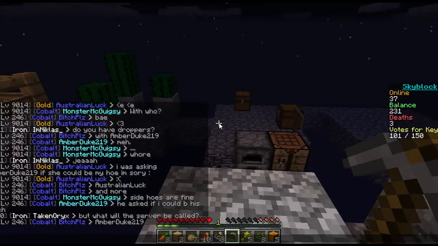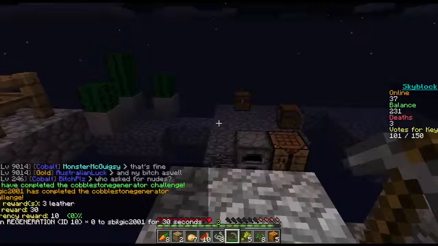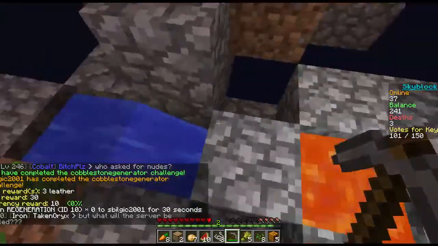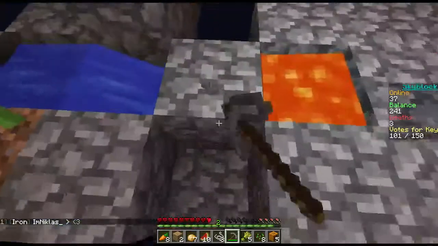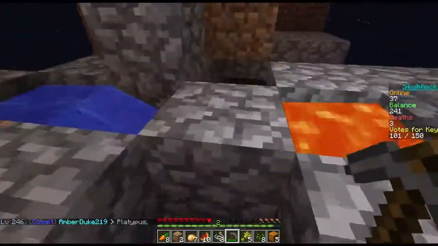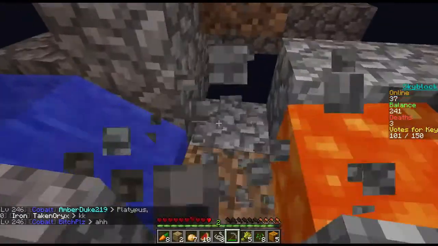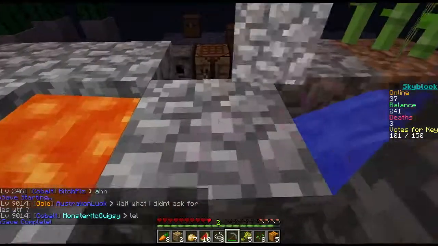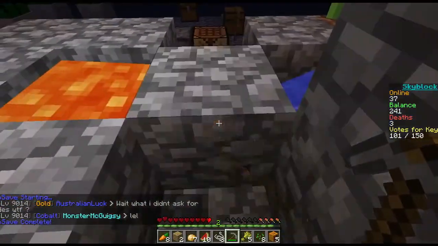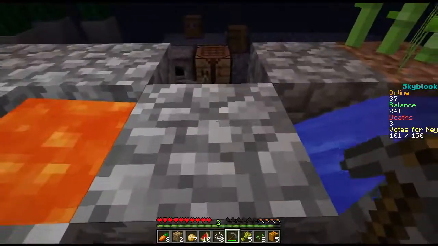So let's go to the challenge menu. We get 30 seconds regeneration and 3 letters. That's awesome. But we give our cobblestones. Why did I do this? We can mine faster so that we can get cobblestones. We need to mine faster. Yes, we get, oh, lagged.